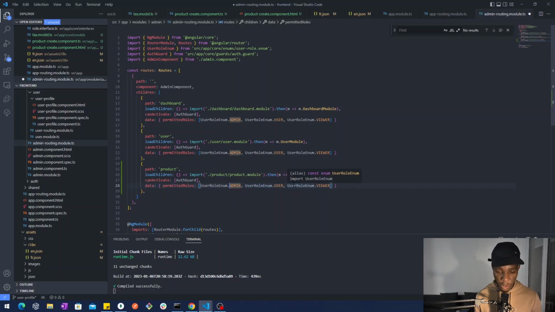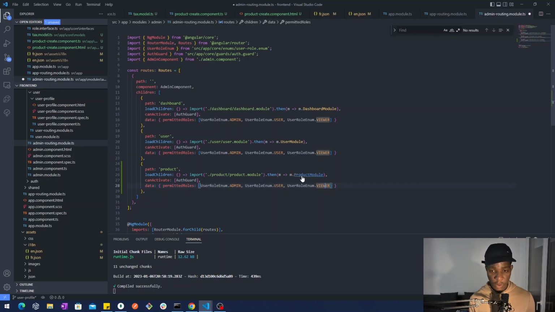But we will go more into the detail inside the product routing module file, because the viewer needs to only read, not create, edit or delete. So right now we will specify all three roles here, and we go into more detail inside the product routing module.